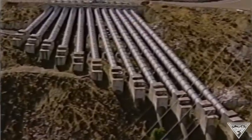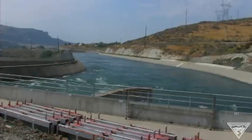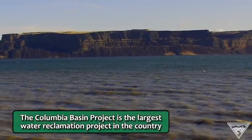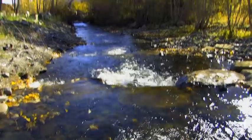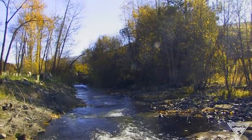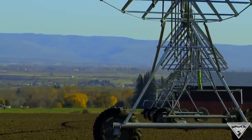Well, here at Grand Coulee, this is the beginning of the Columbia Basin project. We have 12 pumps, which are connected to those tubes behind us. We pump water from Lake Roosevelt 280 feet up the hillside into a canal, which then enters Banks Lake, which is the irrigation holding reservoir for the Columbia Basin project. The project is huge. Right now, we irrigate over 670,000 acres, and that reaches from Ephrata, Washington to Pasco, Washington.